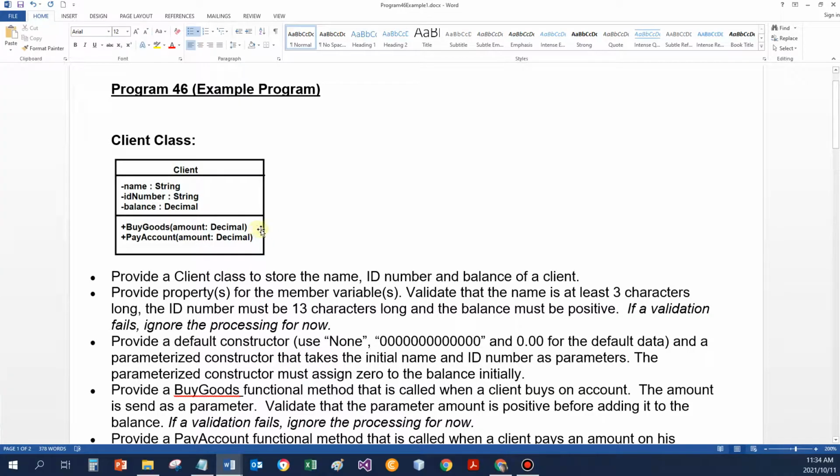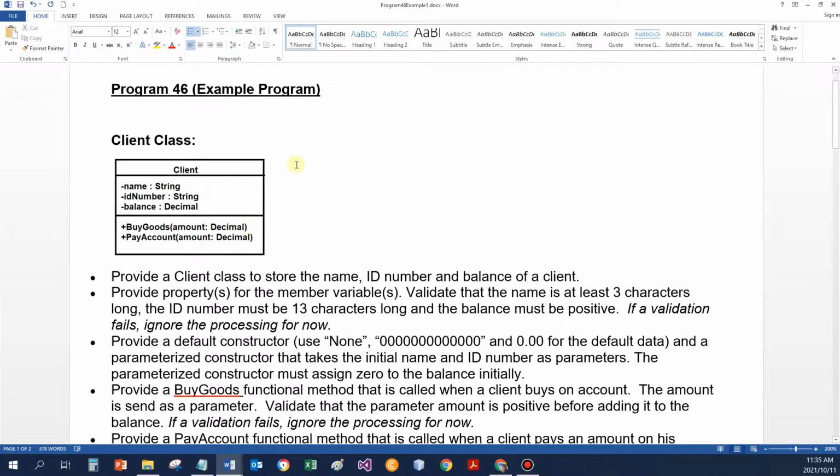Take note, in the class diagram we only specify the methods that you need to code that's going to do some job for us regarding the class. You always need constructors as well, normally a default constructor and one that gets the parameter data, and then you need a ToString method as well.